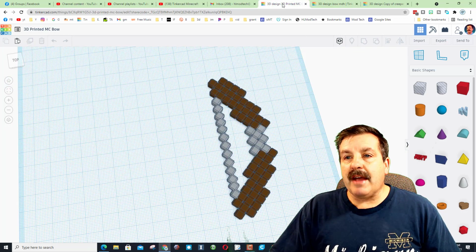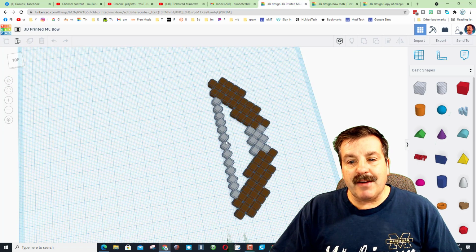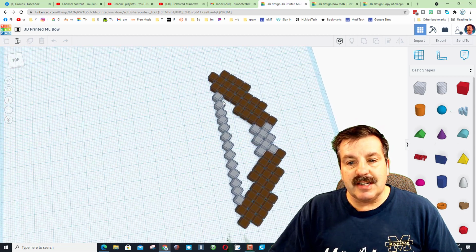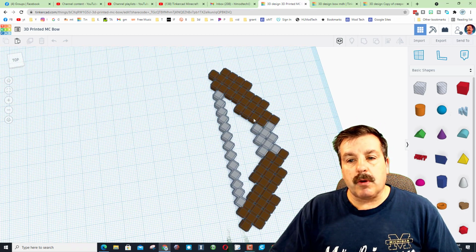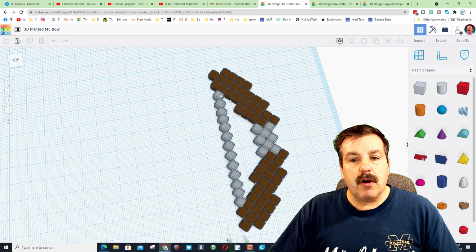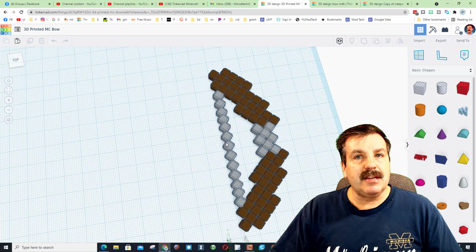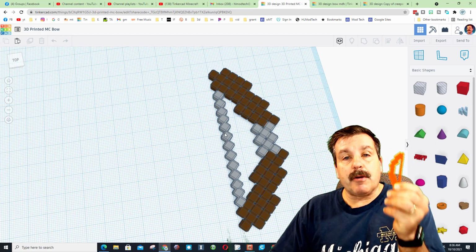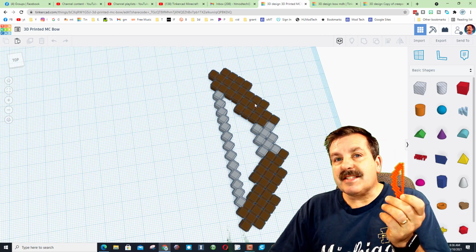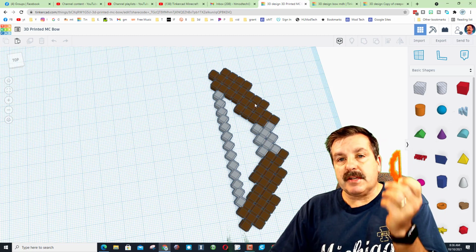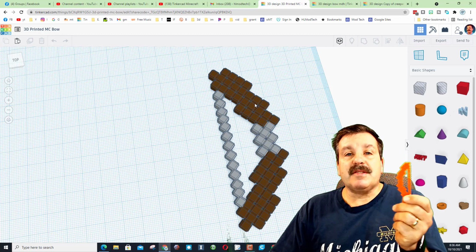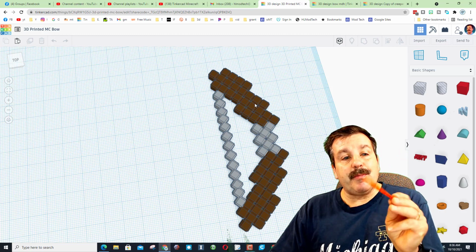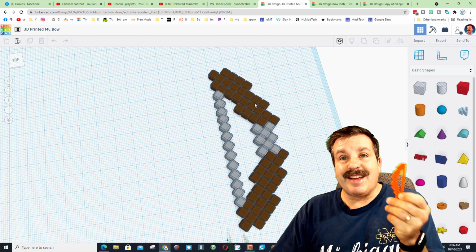So if you look at the 3D printed bow, I may have added an extra piece in here because initially there was a little nugget where it wasn't touching. These were all fine, but along the string it didn't work out. But as you can see, once we modded that, it printed out pretty darn sweet. This is actually scaling the design down a little bit because I wanted it to print a little faster, but the system does work, and I think when painted, it would look absolutely fantastic.